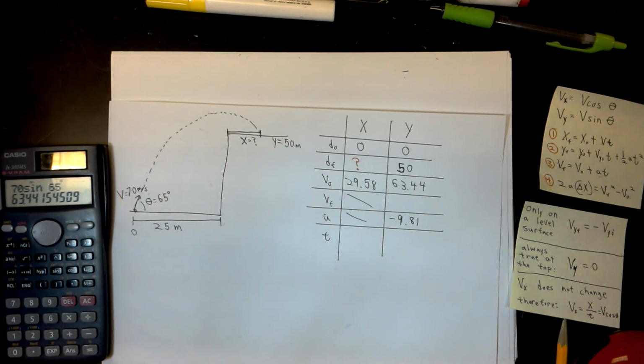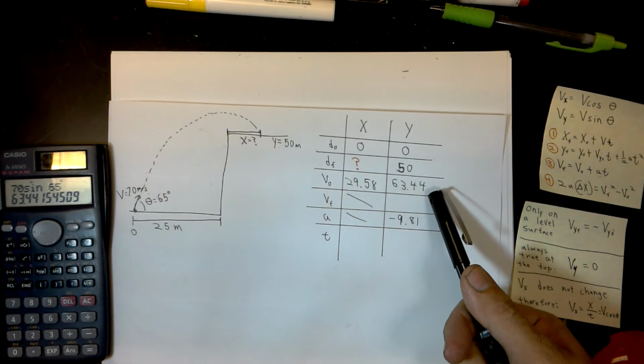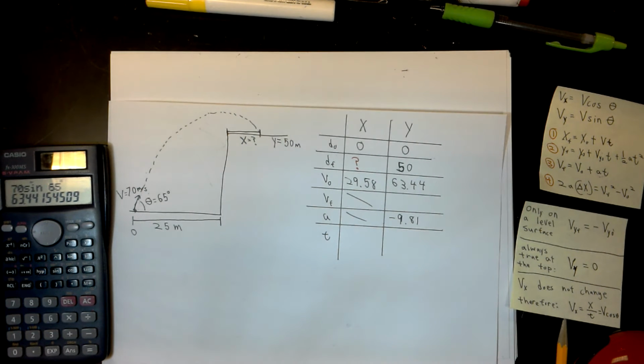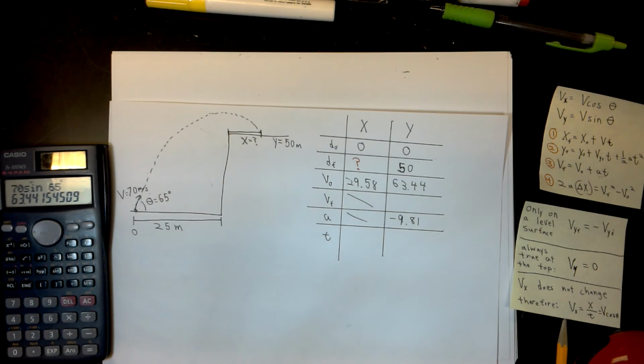This is very, very similar. In fact, it's almost exactly like the problem where an object comes off of a cliff and then goes down to the ground, because it's going up into the air and then coming down and then continuing downward past the edge of the cliff to the ground level. We have an initial velocity, we have an initial and final distance in the y direction, and an acceleration. What that means is, yes, this is a quadratic formula problem.